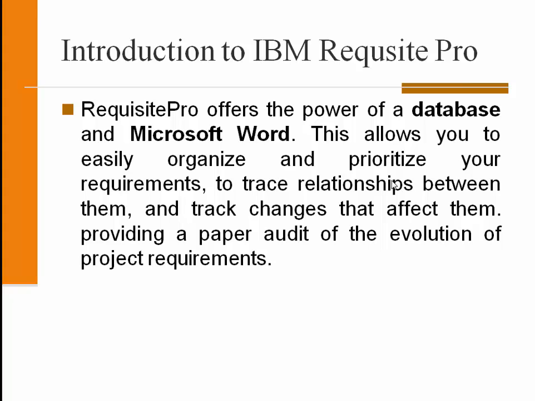This Requisite Pro tool contains the power of database. When I say database, it contains Microsoft Access and Microsoft Word. Now these two are called the power of Requisite, because it helps the business analyst to organize and prioritize the requirements, and to trace the requirements, and to map the relationship among the requirements when they get inside the project development.